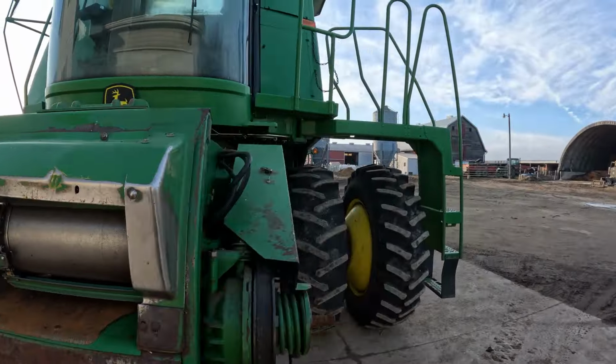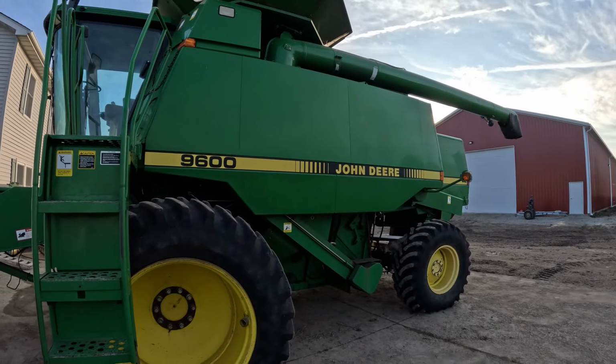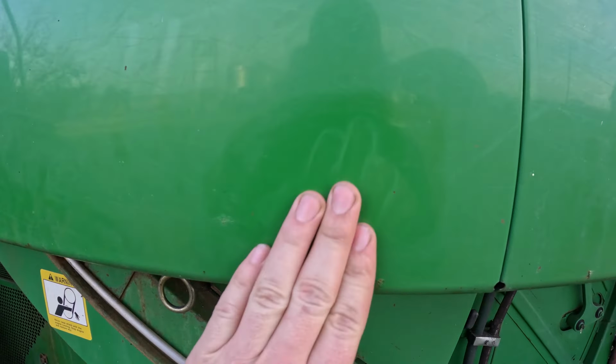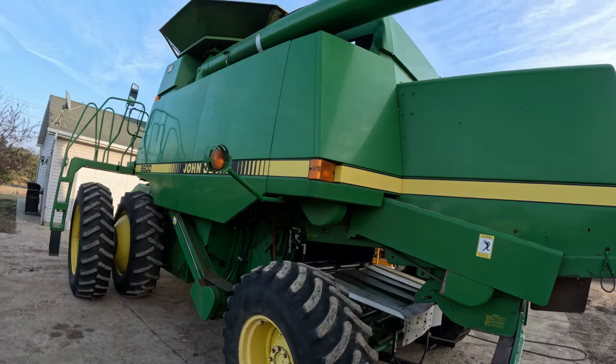Hasn't been waxed ever that I know of. We've never waxed it, but it's not horrible by no means, but it is faded. And hopefully the camera picks this up, this is original, and then I just kind of wiped it down, and it does clean up halfway decent. So I want to get it all cleaned up, get it in the shop, and then try doing some waxing, ceramic coating, stuff like that. Try some different stuff on to see if we can bring back some of the shine on it. But like I said, it's not horrible.